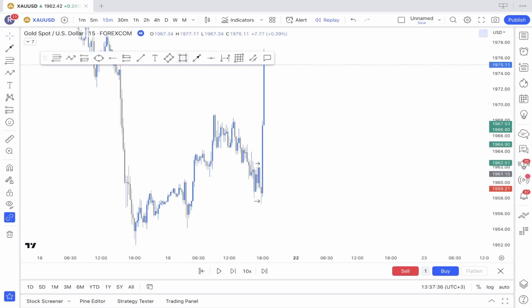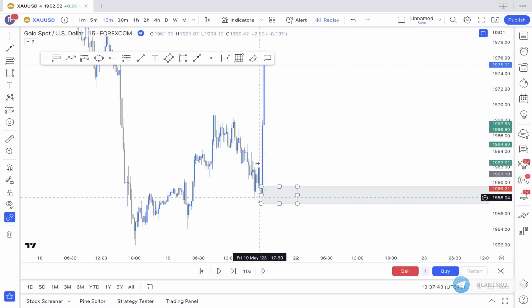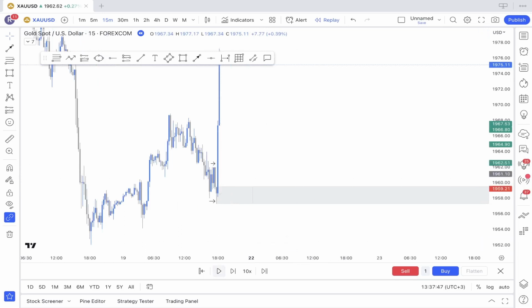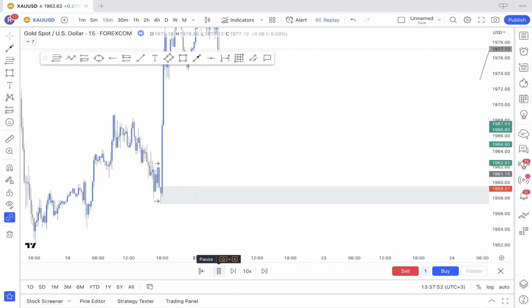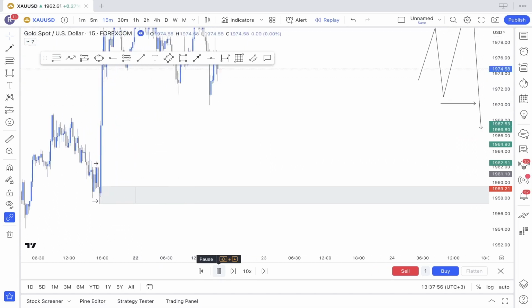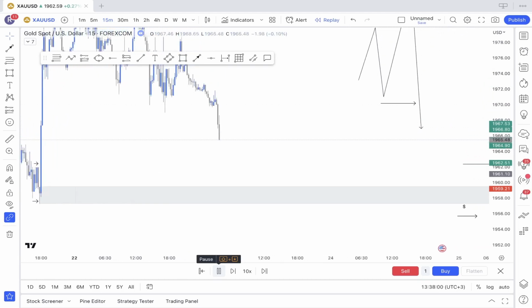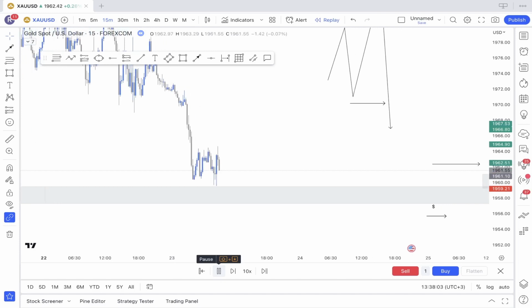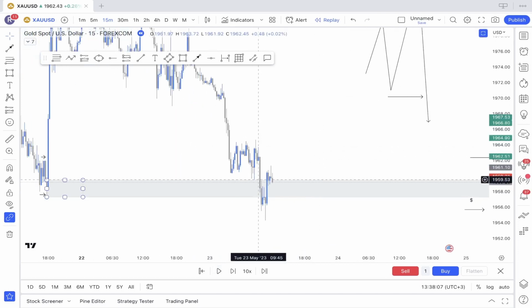And then we can combine that with supply and demand levels. We can use this as a demand level, okay, because we know that price swept the liquidity, and now this is a protected low, how we like to call it, and check what happens next. Okay, let's just wait a bit and see if the price has any reaction to this zone. So let's see, still going, and check this out. It had a small initial reaction to it.